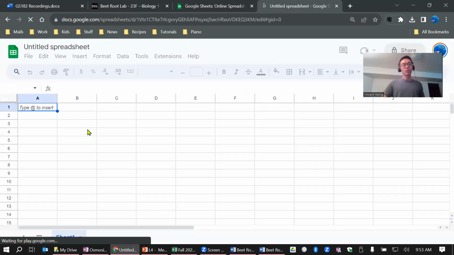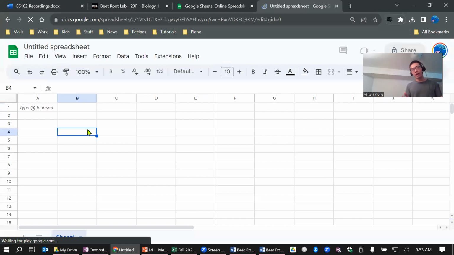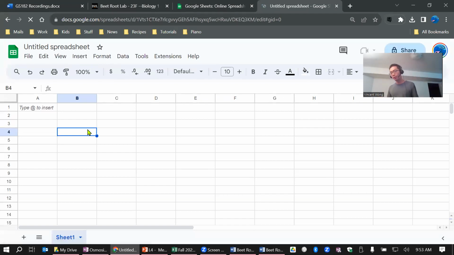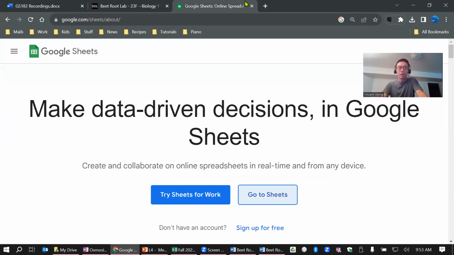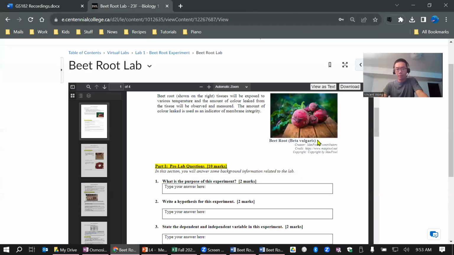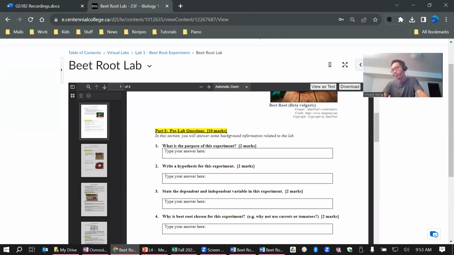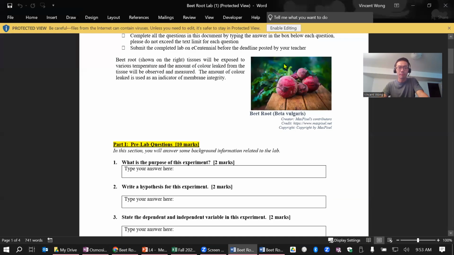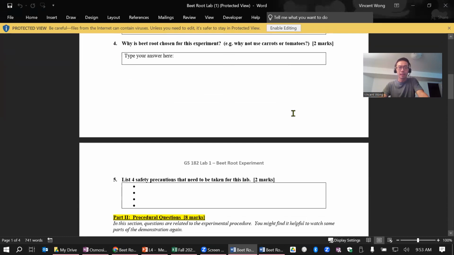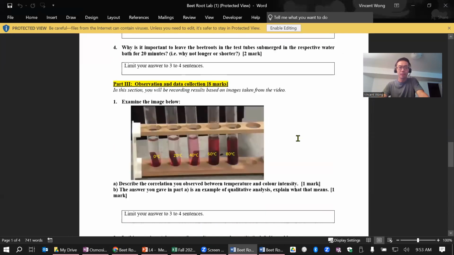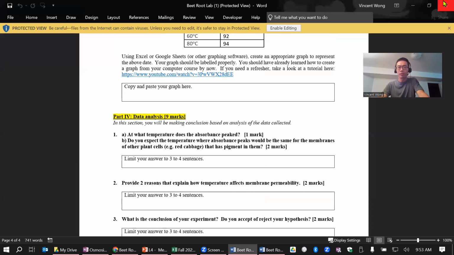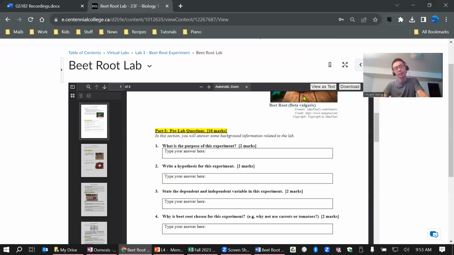Okay, so try making a graph, and if you don't know how to do it, that's okay. We can probably do it together on Tuesday. Once you finish the lab, once you've filled it all in, you will submit an electronic copy to me at the Dropbox. Is that clear? Does anybody have any questions about what needs to be done for the lab?